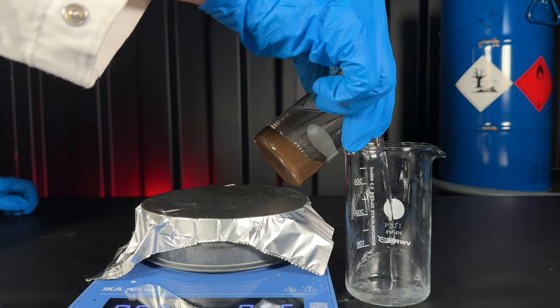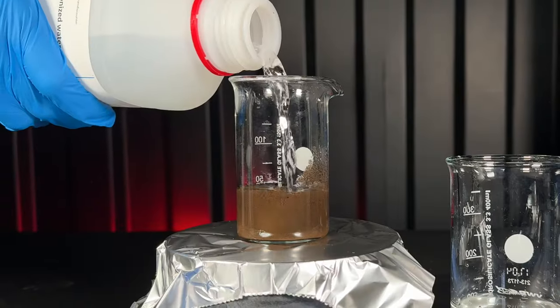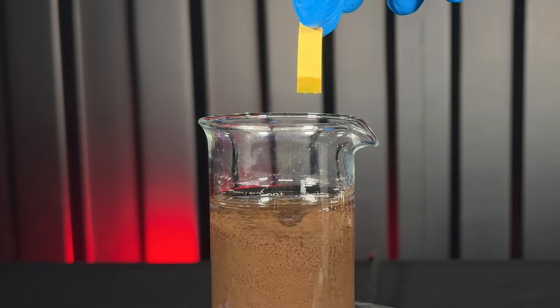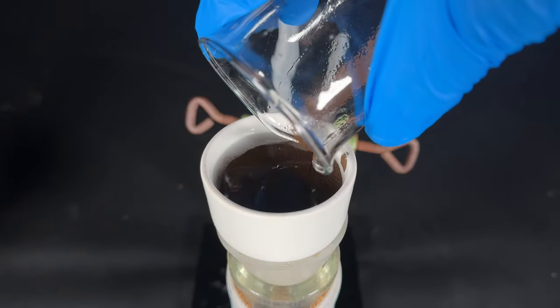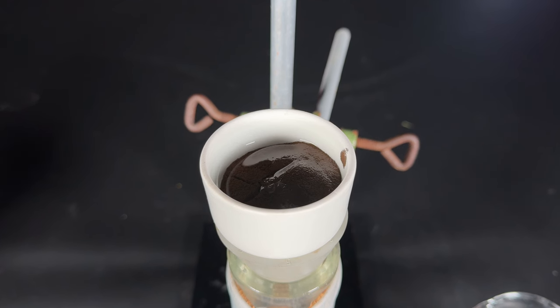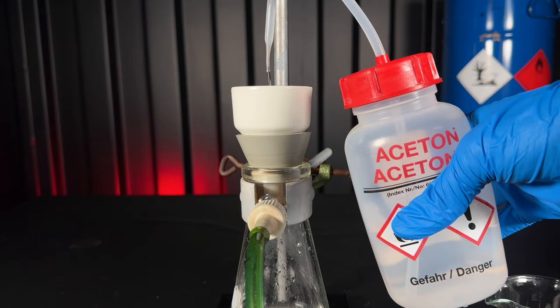To get rid of formed sodium nitrate and leftover sodium hydroxide, I decanted off the water and washed several times with distilled water until the pH was neutral. I filtered it off using a vacuum filtration, which eliminates most of the water. But as I'm way too lazy to wait for it to dry naturally, I ended up washing it with acetone.